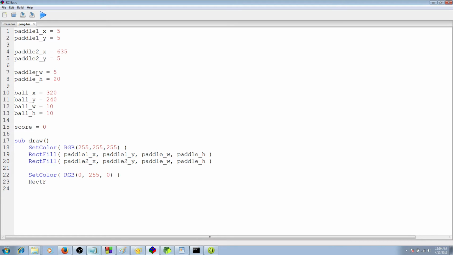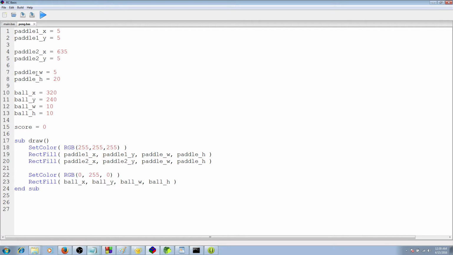So rect fill, and let's say ball x, ball y, ball width, ball height, and that draws our ball, and that gives us everything that we want drawn on the screen. One simple function call to draw everything now.